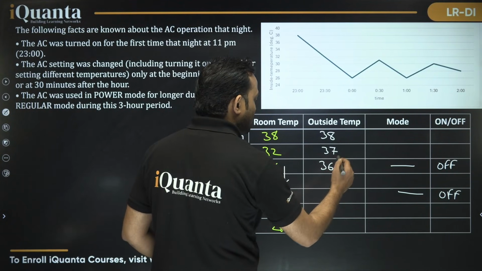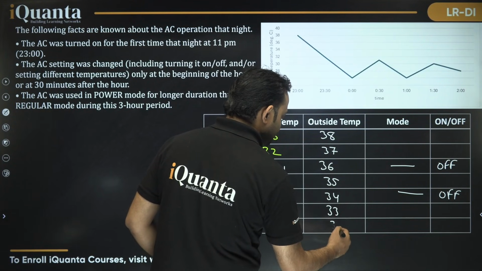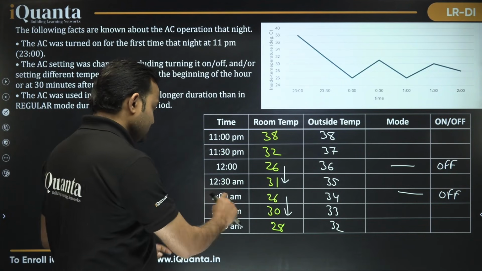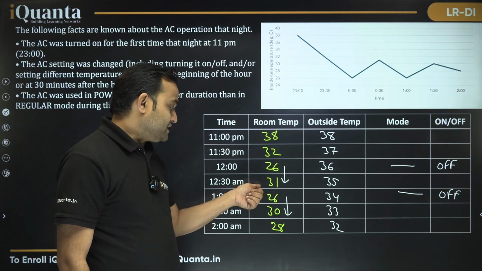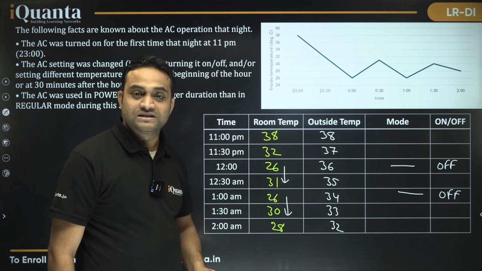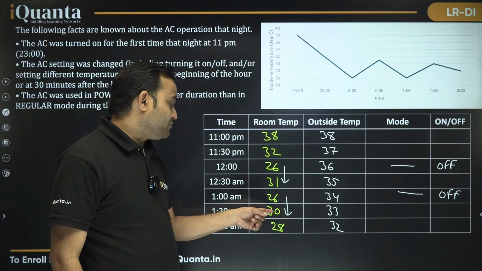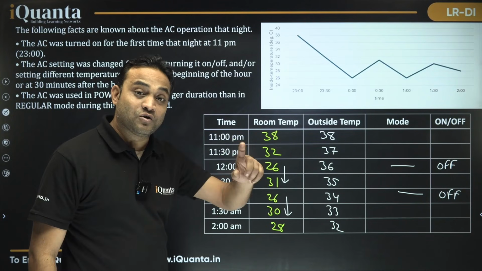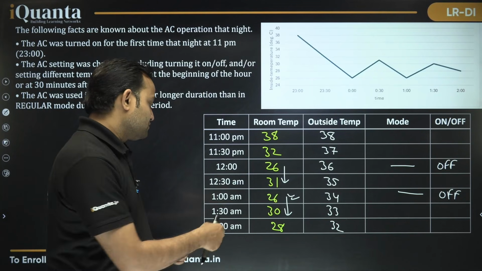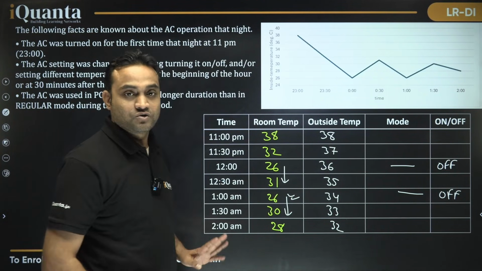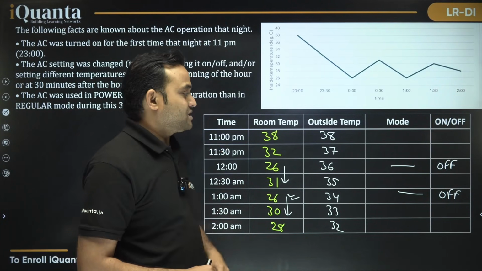So we can write down all the information here in the table. You can also check it here. Like at 1 a.m., the AC was turned off, so temperature increased by 4 degrees Celsius. So if it was turned off for half an hour more, the temperature would have been 34 degrees Celsius. And that 34 degrees Celsius must have been here. Then only after 1 hour, it will be 34 room temperature. So 1 a.m., 34. Okay, we got the outside temperature at each of these time steps.